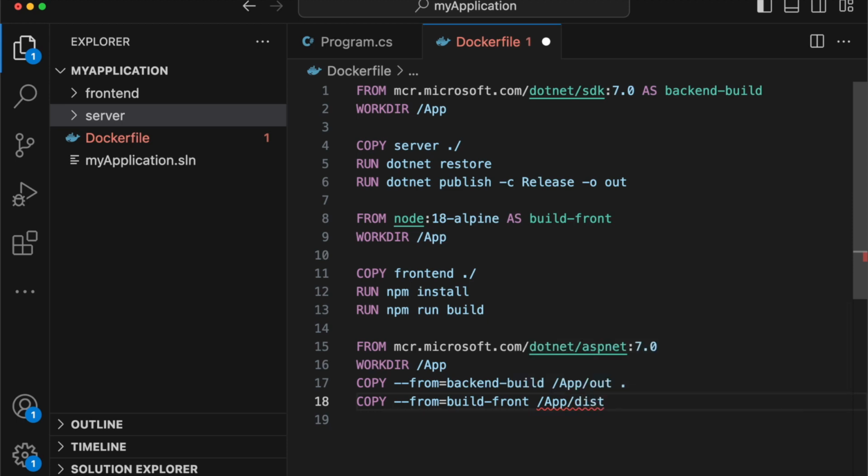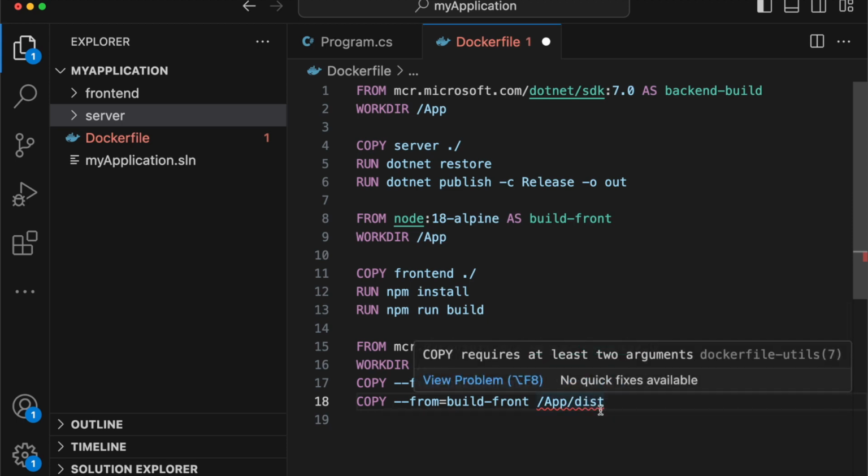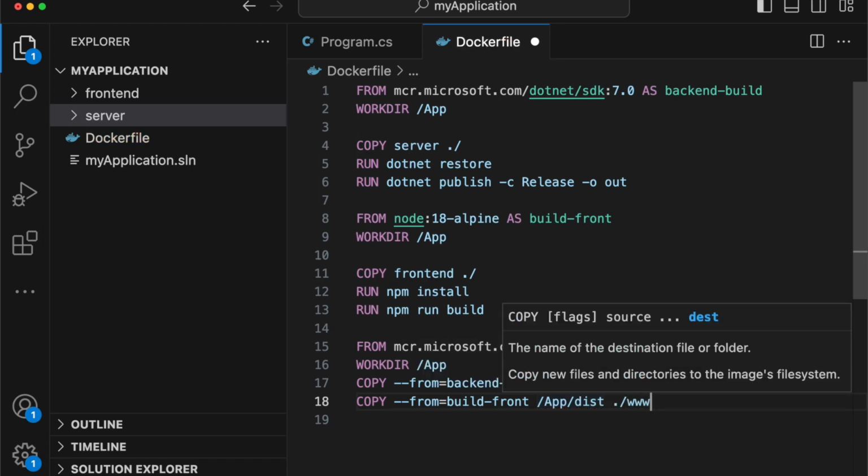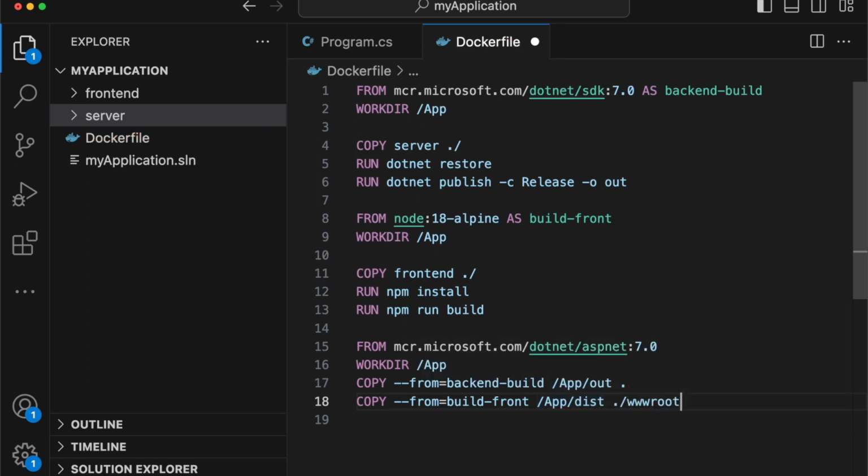The dist folder contains our build files for the front end, and I'm going to copy it into the wwwroot folder, which will be the folder that my server will look at for serving static files.